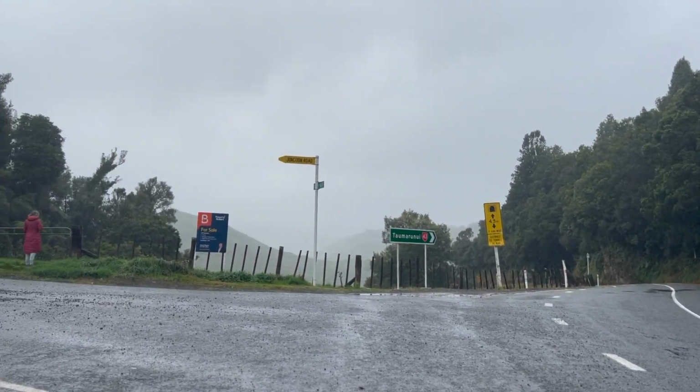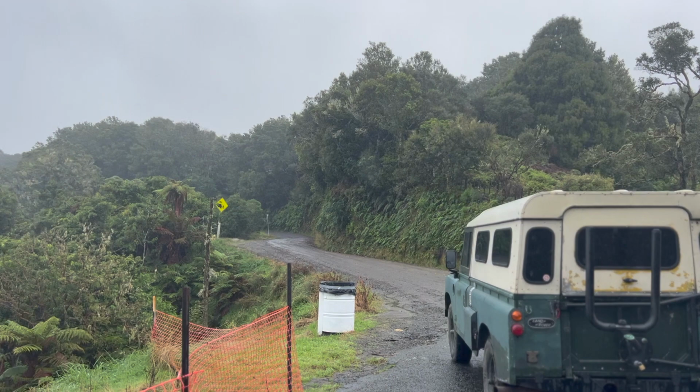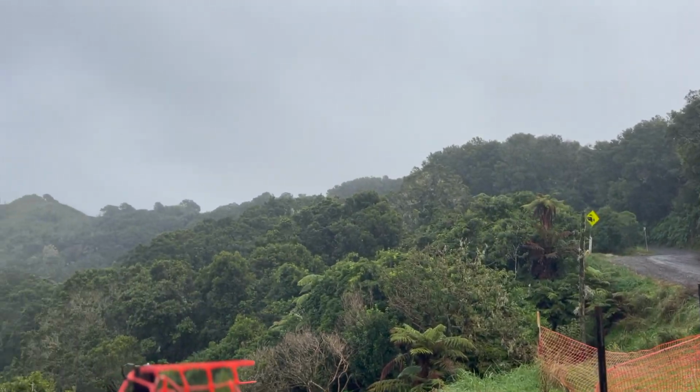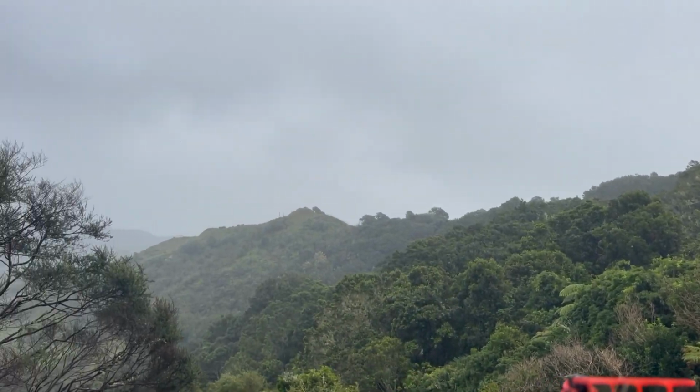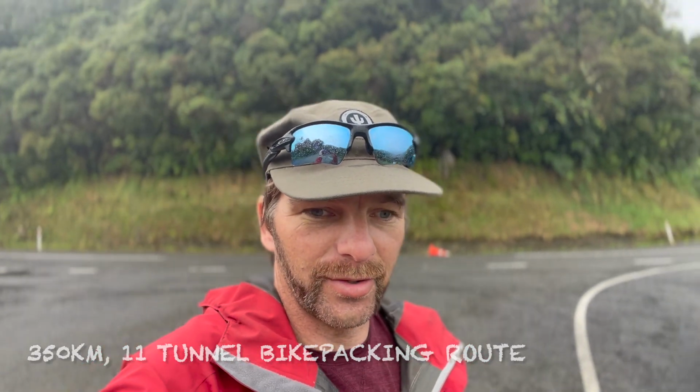So this is the top of the Okakurua saddle. So the second saddle heading west to east, and where you meet Junction Road, which is a back road, really scenic route through to New Plymouth. It's actually part of the Kopiko cycle trail, and a few kilometres down Junction Road is where my Through the Hills route links in and carries on through to New Plymouth.